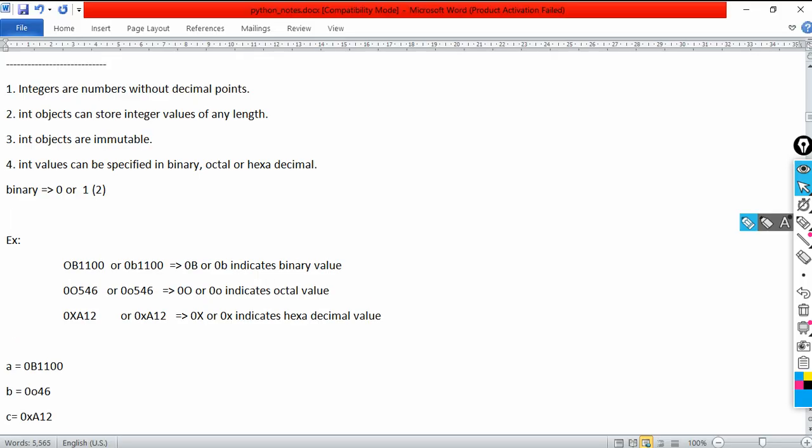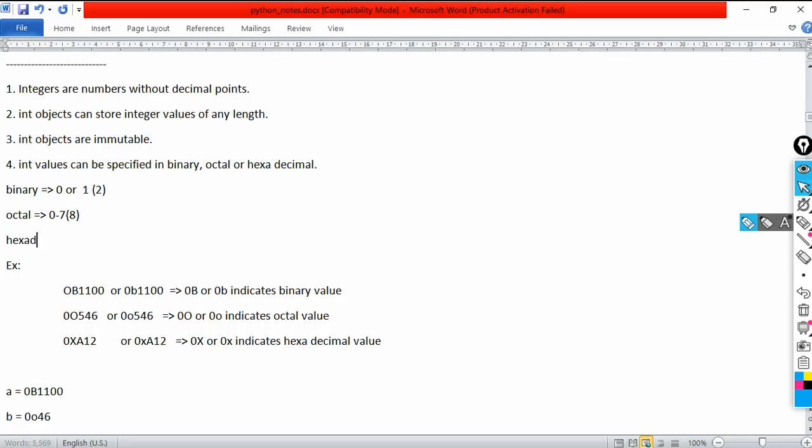Then octal contains digits 0 to 7, and the base is 8. Hexadecimal uses digits 0 to 9 as well as A to F, a total of 16 digits.